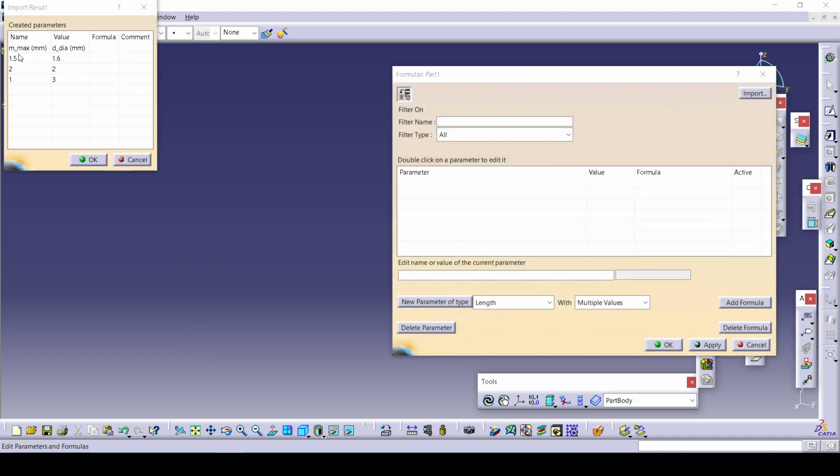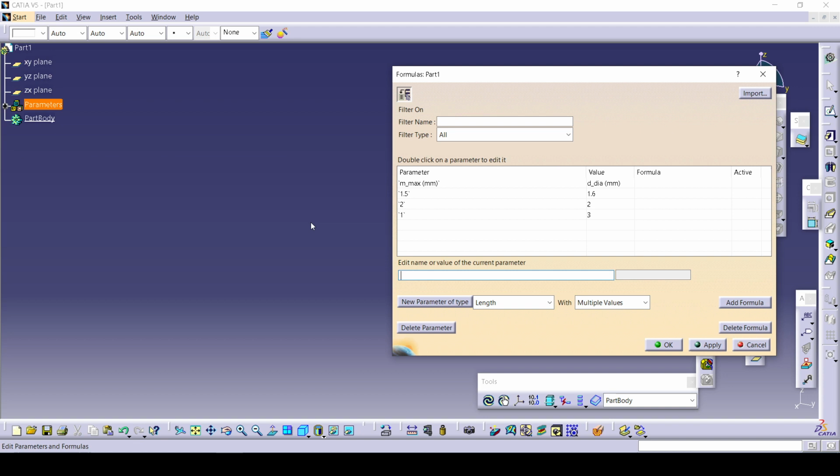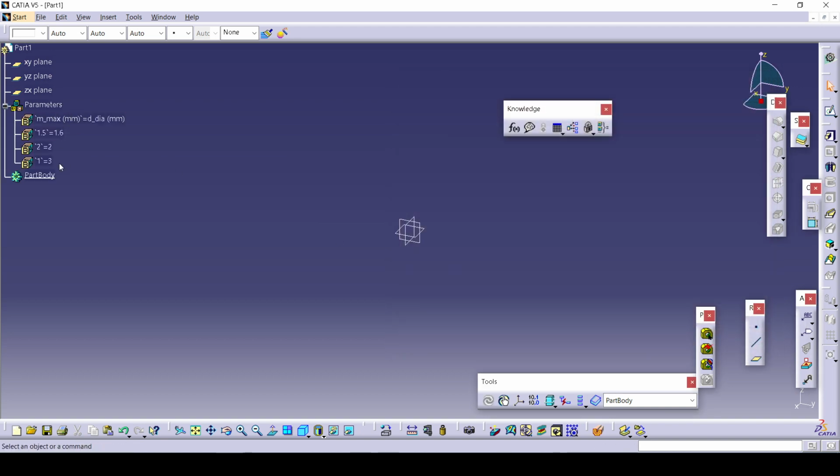You can see the parameter is max y, max d, dia 1. You can see I have imported the parameters. You can see the parameters have been imported. Similarly you can import, or you can create the parameters as per your requirement for the value of the part.